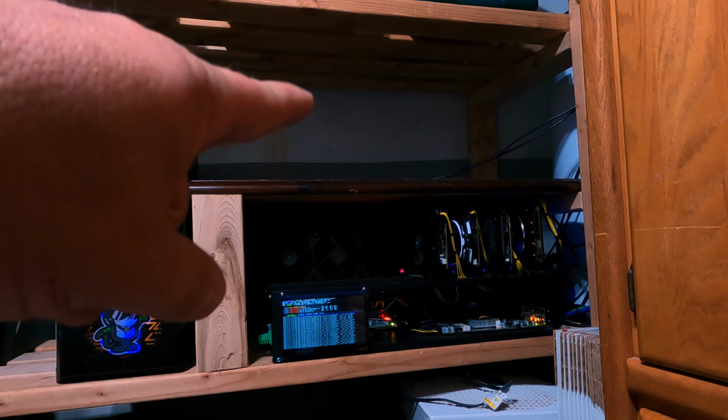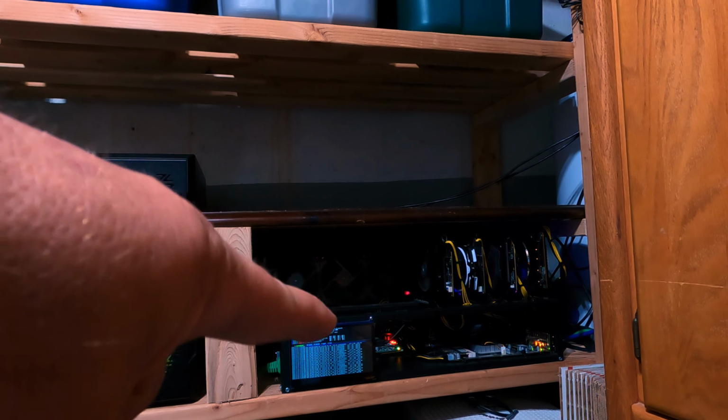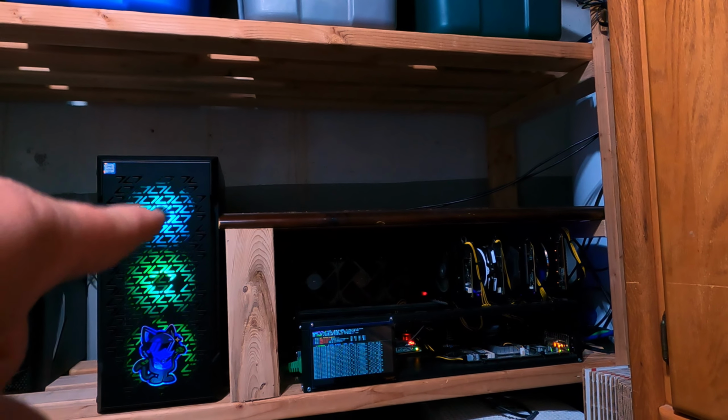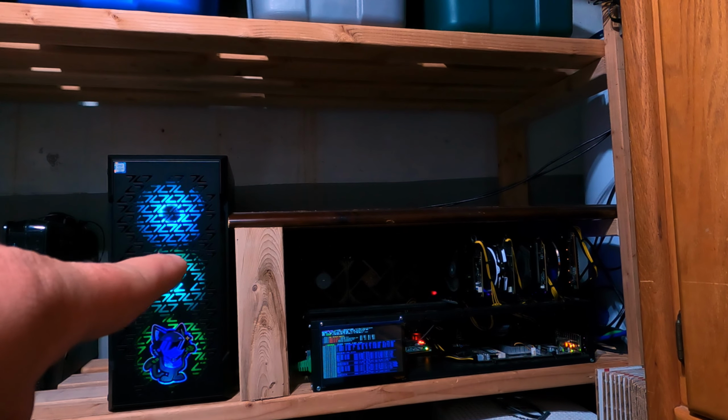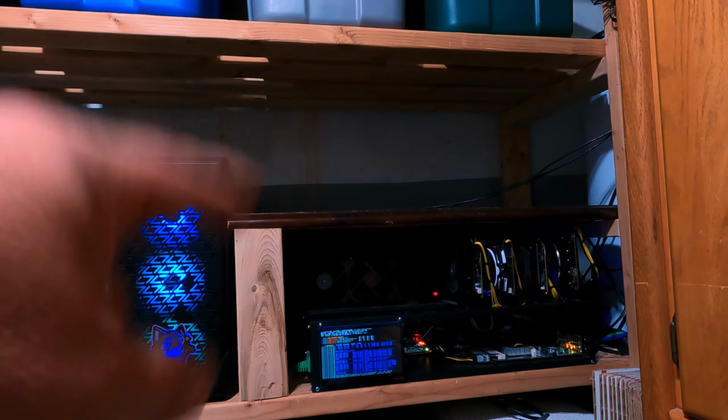If you notice, I'm missing my 4 gig rig. It's no longer up here. And I'm also missing 4 of my 8 gig cards. I still have 4 more going. And I also moved my Xeon Phi system down here and consolidated. But they're not gone yet. Actually, they'll be gone tomorrow.